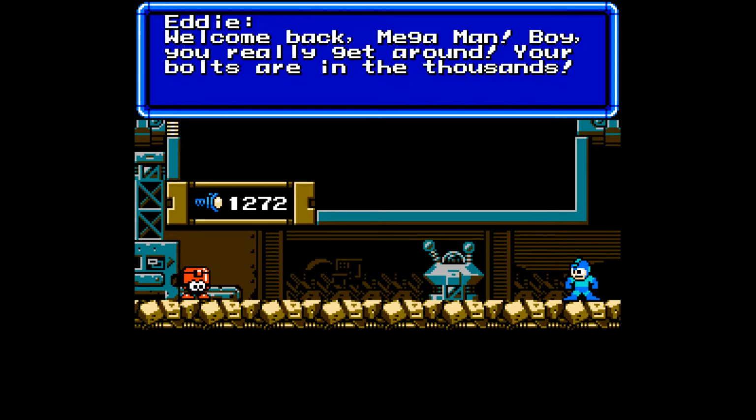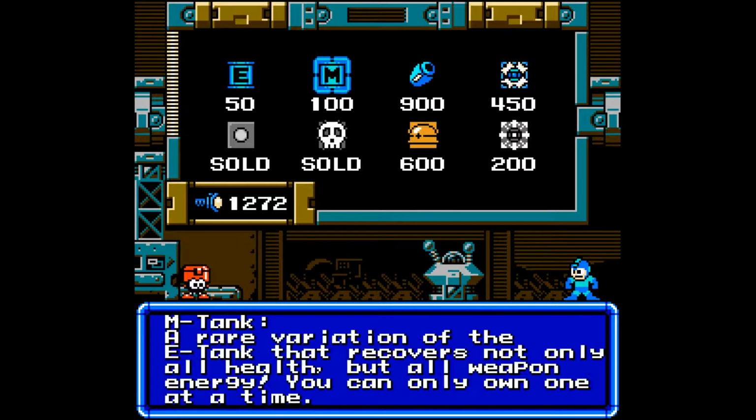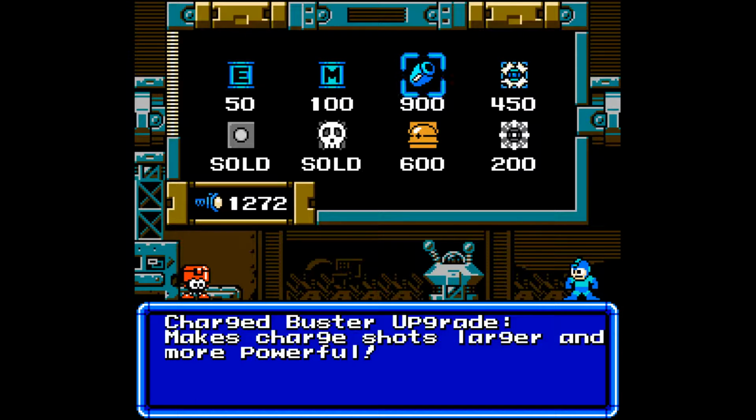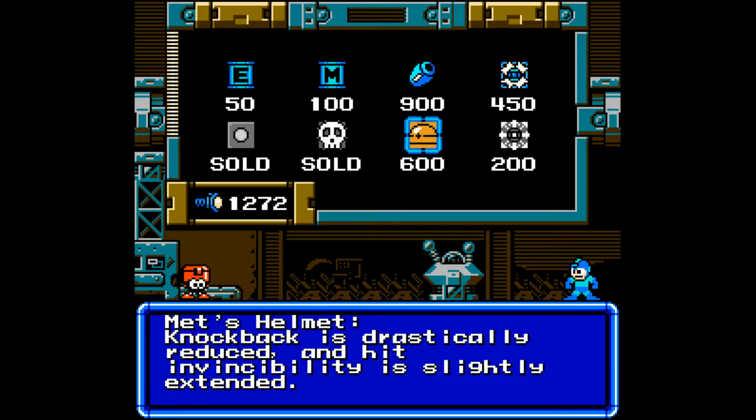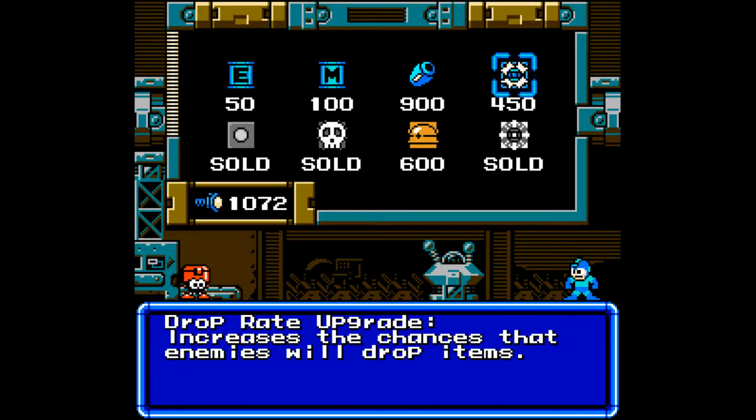I've accrued over 1,200 bolts, though I want to save some for the costume shop, so I will not be purchasing the charged buster upgrade just yet. After all, when we were developing our levels we didn't have this option, so we had to rely on the Mega Man 5 or 6 charge shot. But I will buy the converter, which will convert health drops into ammo at full health, and if I'm at full ammo and full health I'll get bolts, so that'll increase my drop rate there.